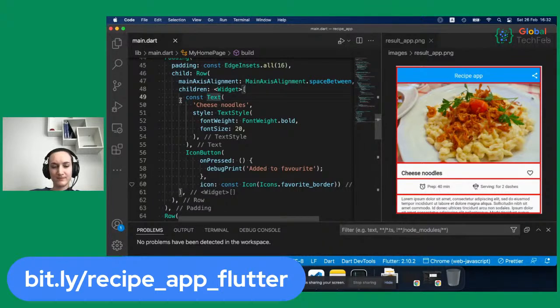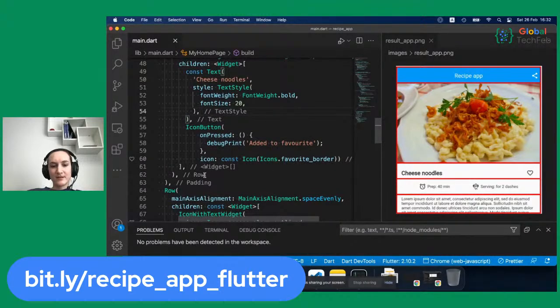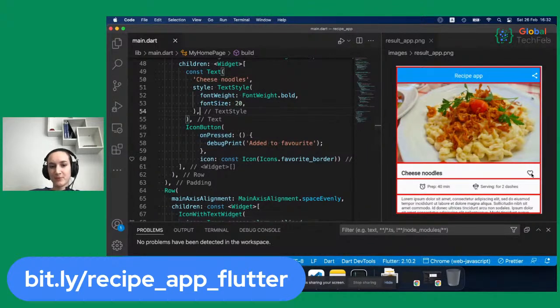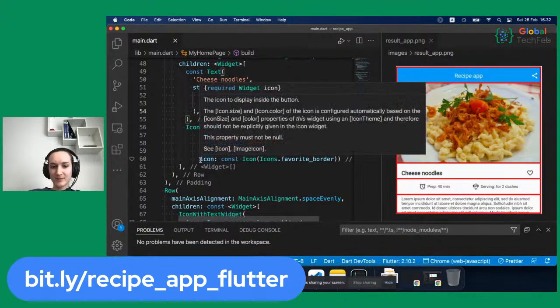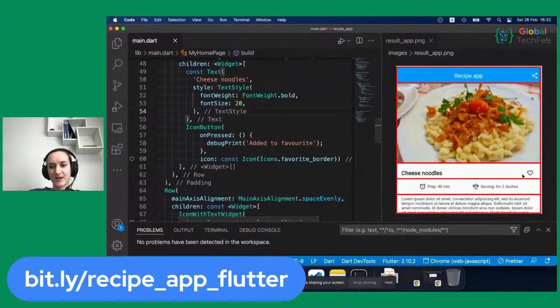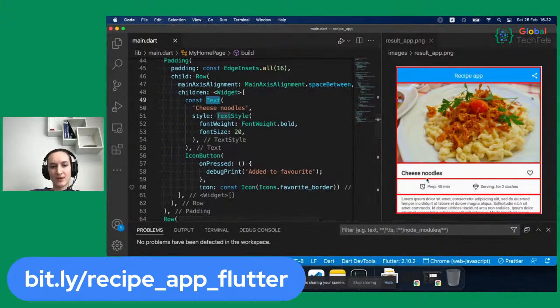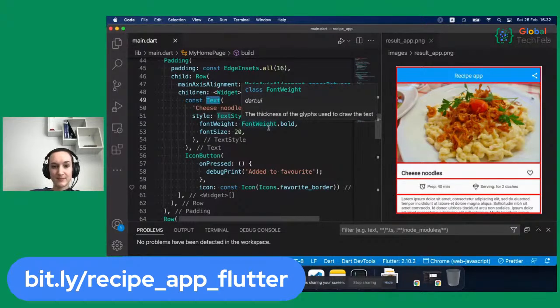It's a text here, text widget, and it's also icon button. It has the same on pressed handler. What happens if we press on this button, and right now it just prints message in the console. And it also has icon parameter where we specify icons that we'd like to show, and it also comes with Flutter framework.